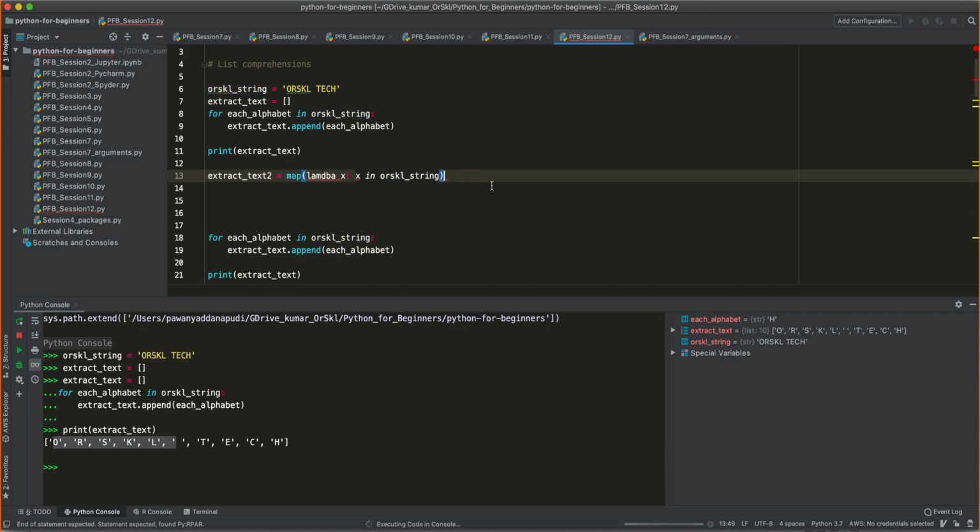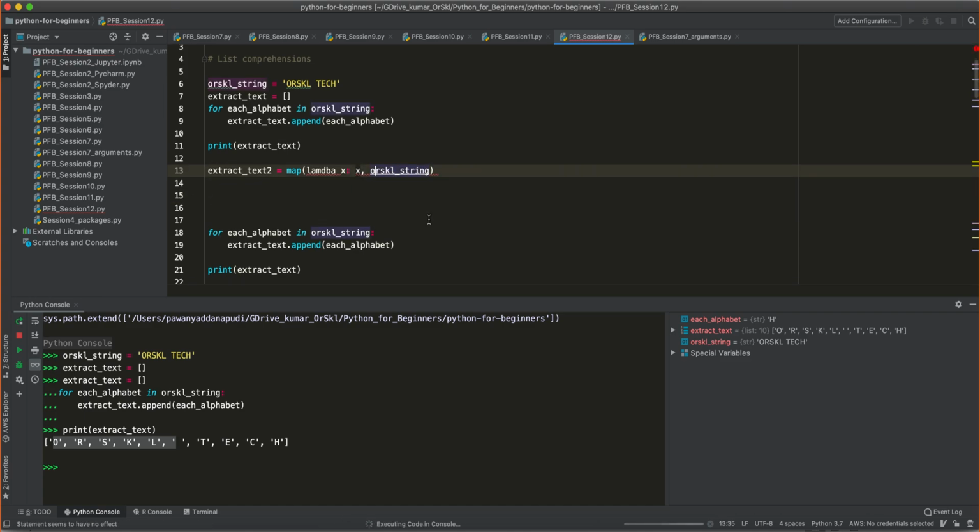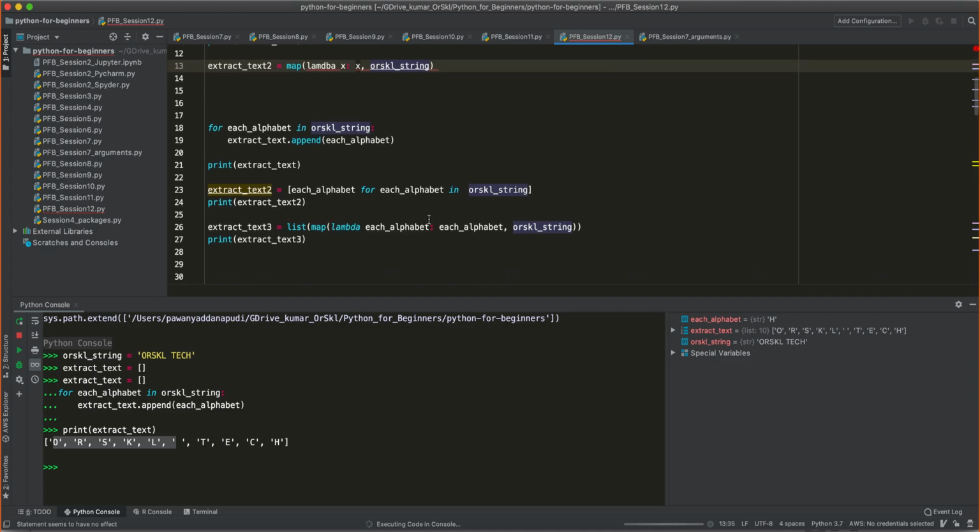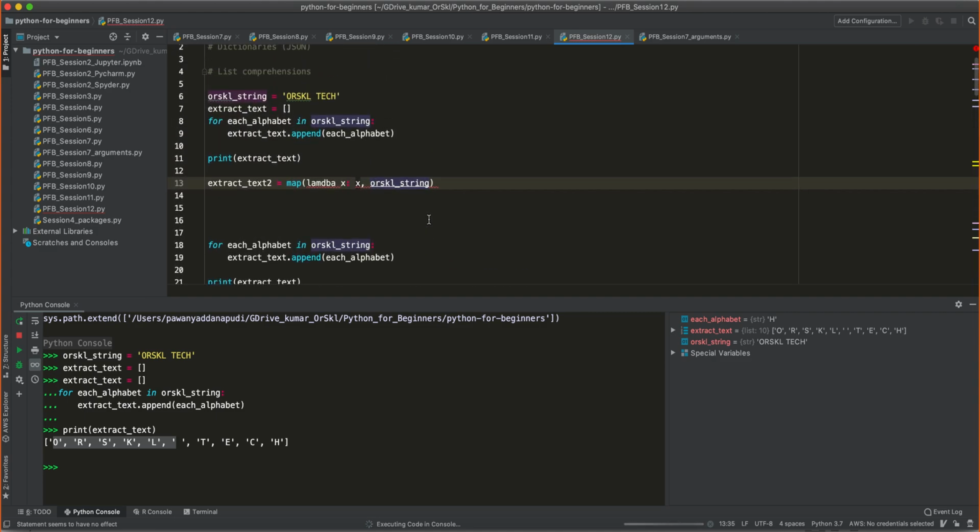So this is a map. Is there any syntax for me? I think this comma. I'm missing something: because I'm not converting this into a list, I should say list of this.